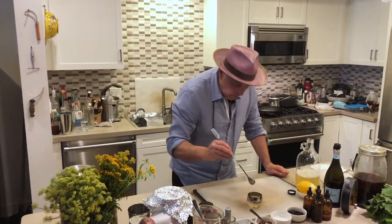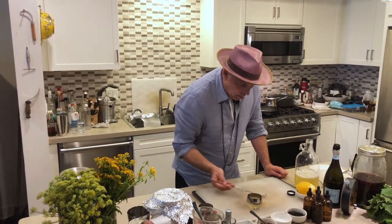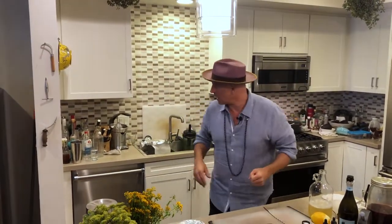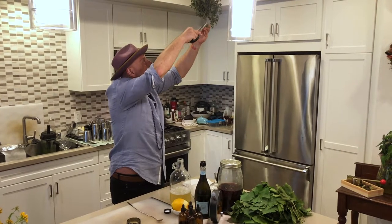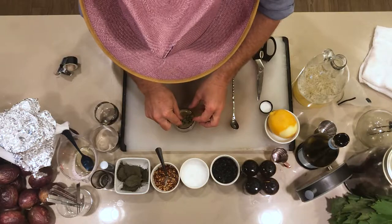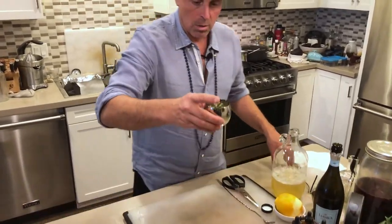Now I have this beautiful thing. I'll just do a little stir. Then I like to have a garnish — I have this beautiful flowering marjoram that I'm starting to dry. Some of it is still looking really plump and nice, so I take a nice little sprig of it. You could put anything on top, but it's nice to use some kind of herb that goes with tomatoes — basil would be great, or oregano. I just float that on top, and there we go: the clear gazpacho with champagne.